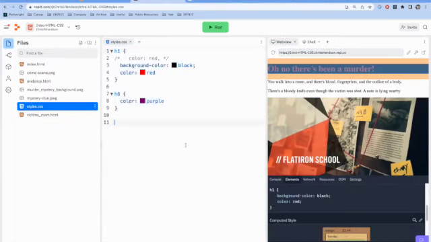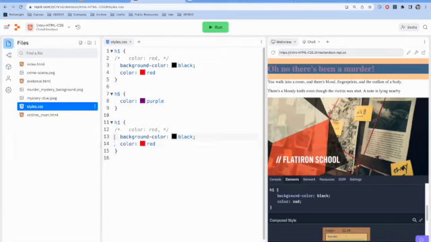I believe the later rule will override that, but that's a good question. I'm going to do a couple tests here. So cascading, I believe, is like the latest rule. The one at the bottom will be the source of truth. It'll be the one that actually goes into effect.